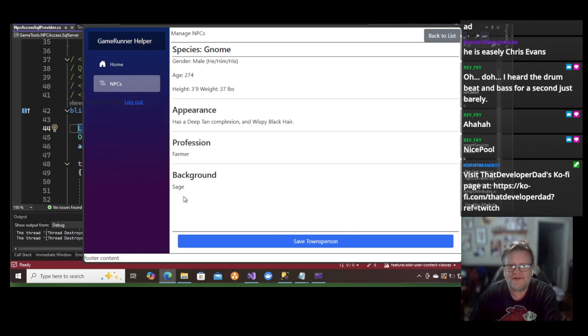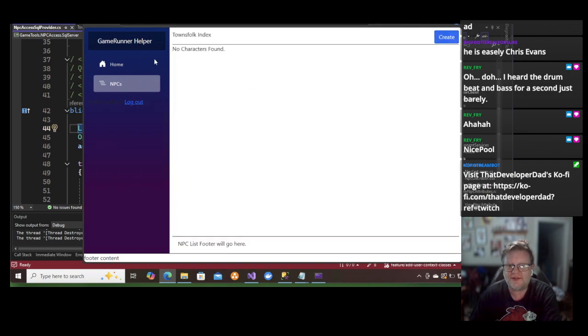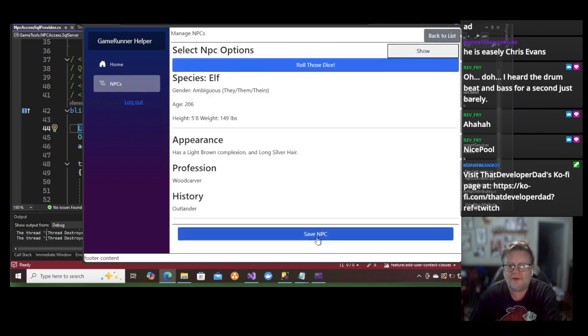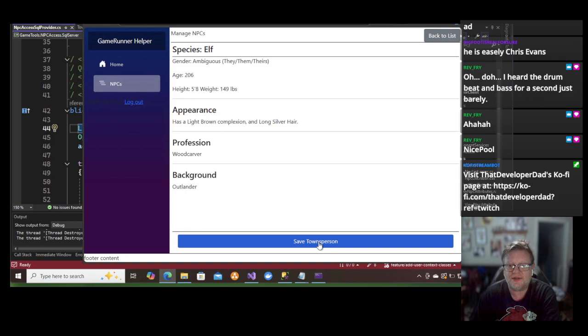So we've saved our townsperson, theoretically. Let's go back to the list. Oh, I might have goofed something up there. That's okay. Save. And let's see if it actually saved. User ID went in as blank. Well, that's no darn good.